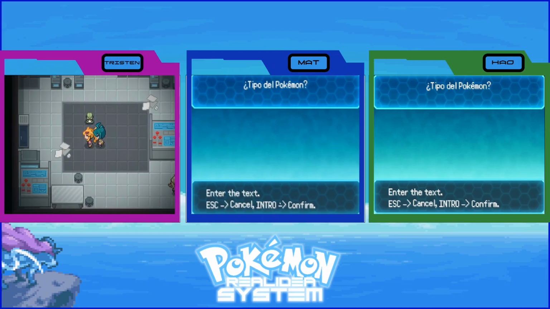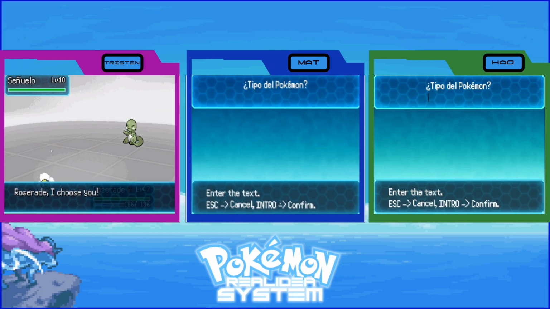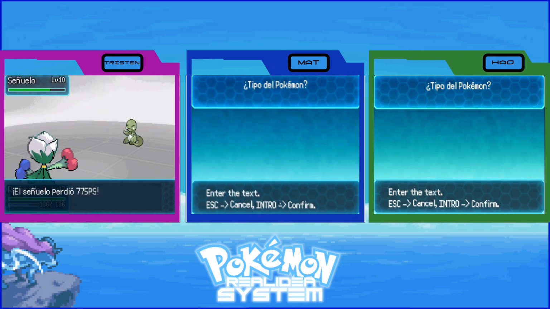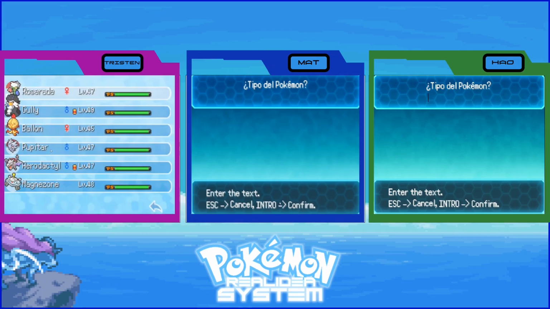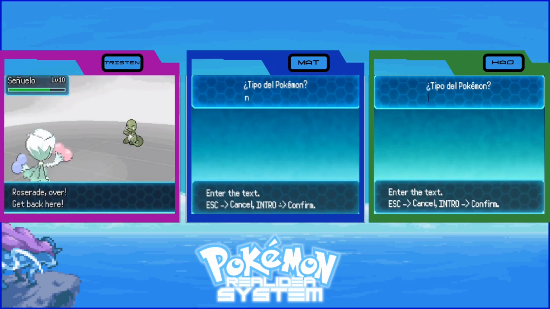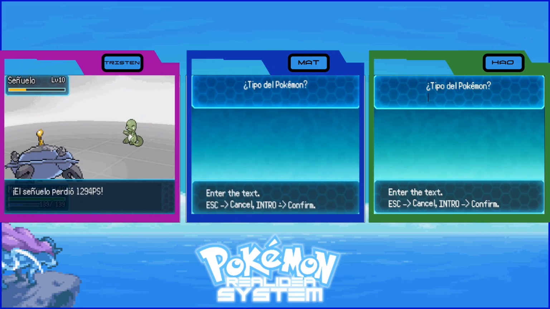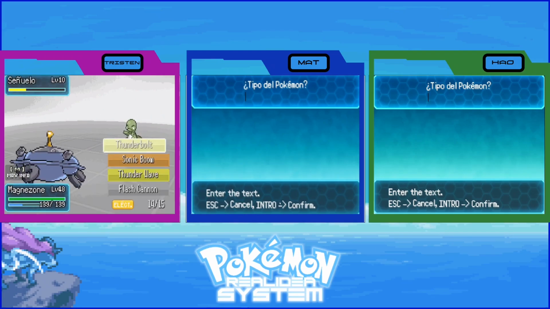Ghost. No, because I used ghost type moves that was neutral on it. Grass has also been neutral on it. So, what type of Pokemon is it? Okay, so it's not a ghost. It can't be normal because ghost affects it. It got paralyzed, so it's not electric.